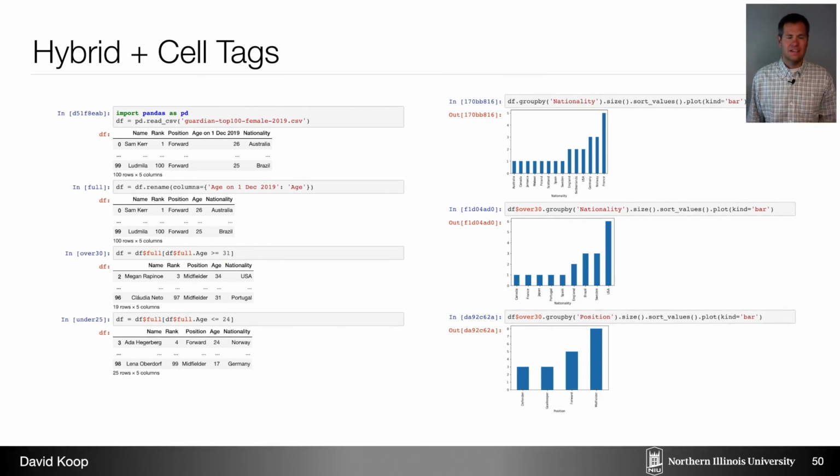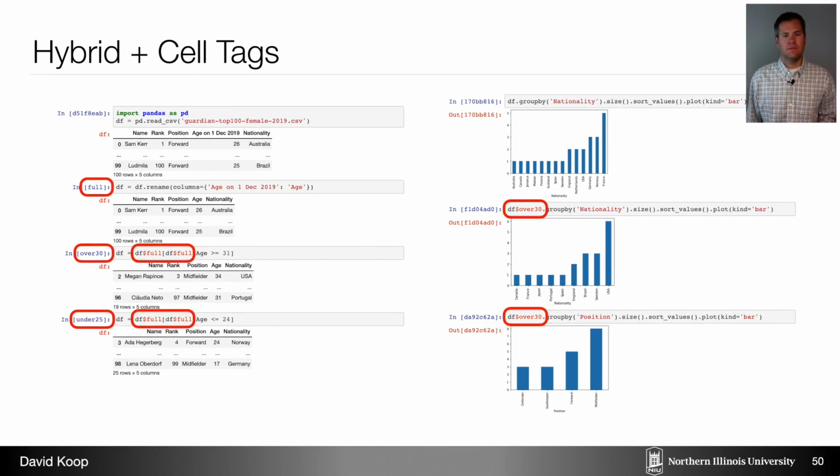So one thing that takes it a little bit further is to use tags on the cells, right? So instead of having these hexadecimal identifiers, we can have a tag name, the full data frame, over 30, under 25. And then instead of writing in those hexadecimal identifiers, we use the tags instead here.